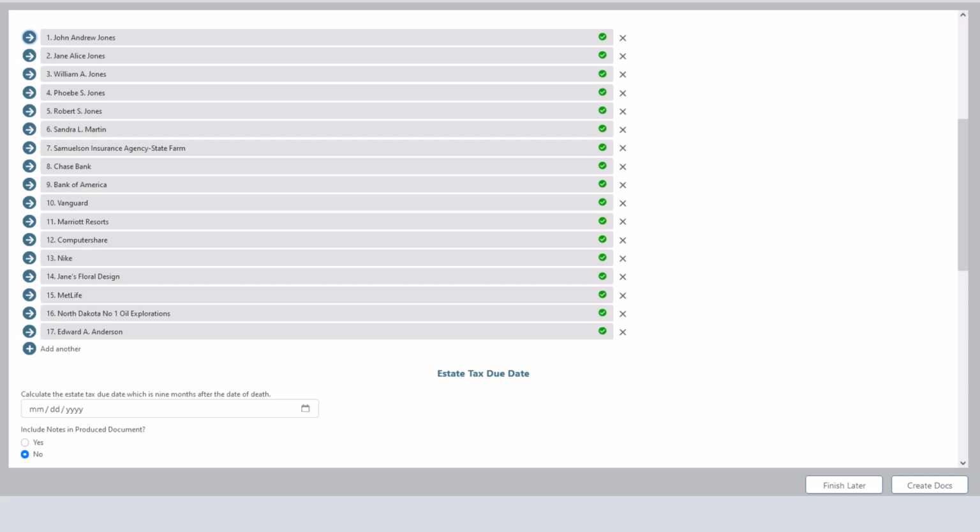And in my email, I could ask him to do certain things, like take a look at all the assets and let me know which ones they don't own anymore. Or go in and add some assets that they didn't have when we did the estate plan. And let me know if these roles that I've assigned to people are correct, or also on the assets with the asset type, if it really is correct. I've assumed things are in the trust. Maybe they never got put in the trust. And if not, then maybe they're going to be a probate asset. And so we'd have to make sure all the roles are complete.